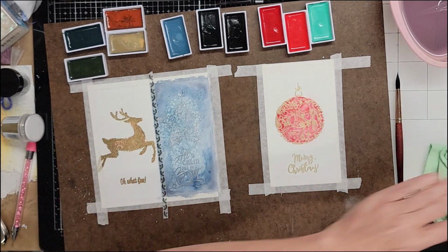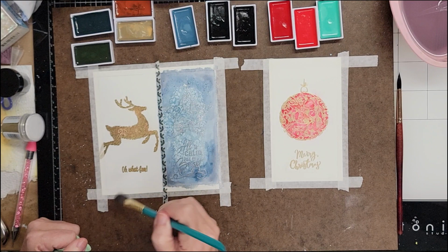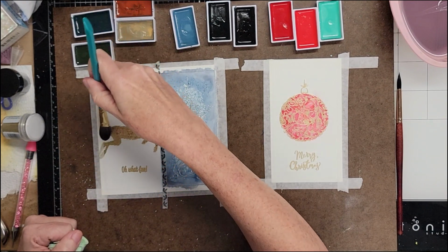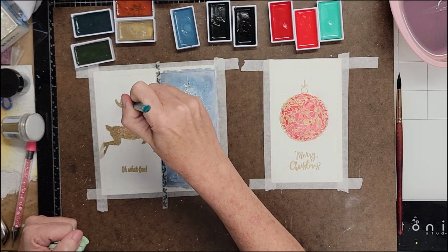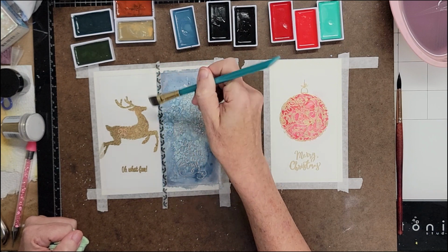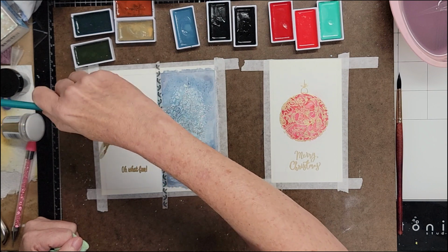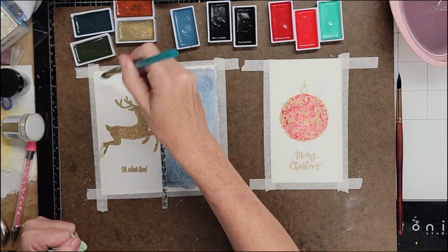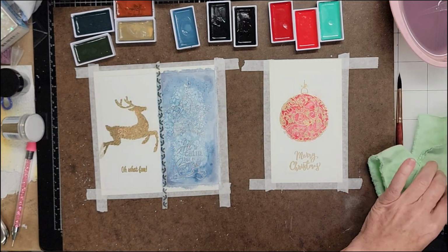So I'm gonna grab that blue. I'm like a bull in a china closet today. I'm just tearing everything up. You know, it'd be easier if I were to get a smaller brush, but no. Ginger has to do things the hard way, not the smart way.